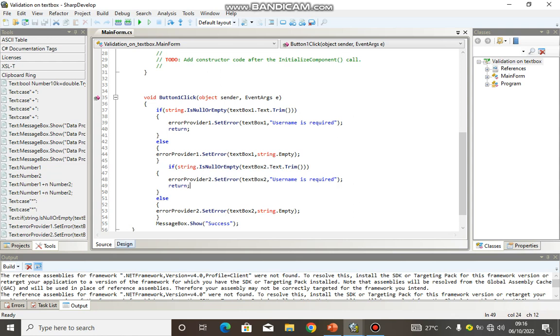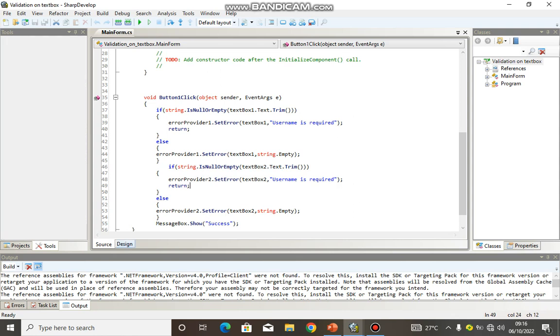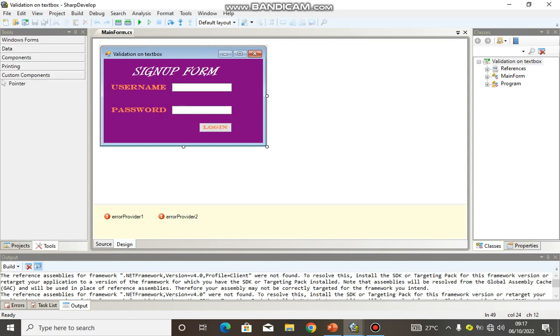So this is the design of the Windows form, how it will be looking like. A sign up form with the username, password, login. Here we have error provider 1, error provider 2.